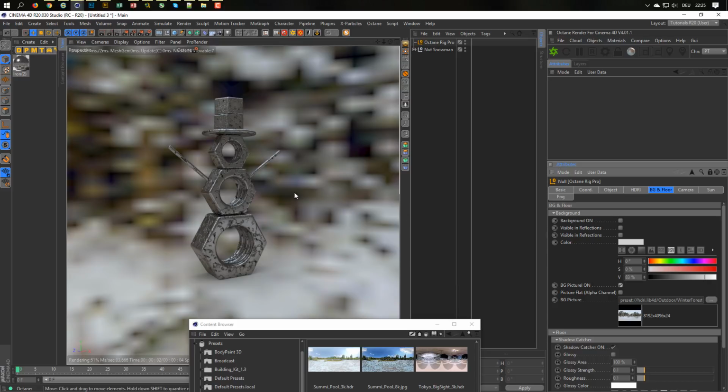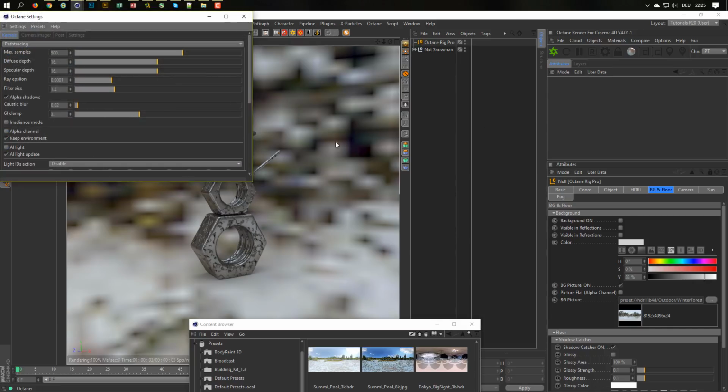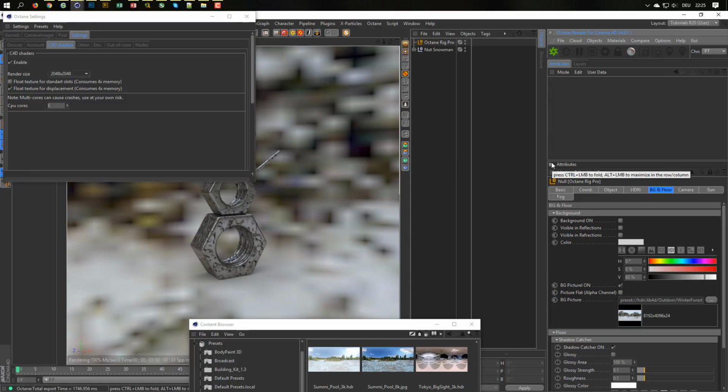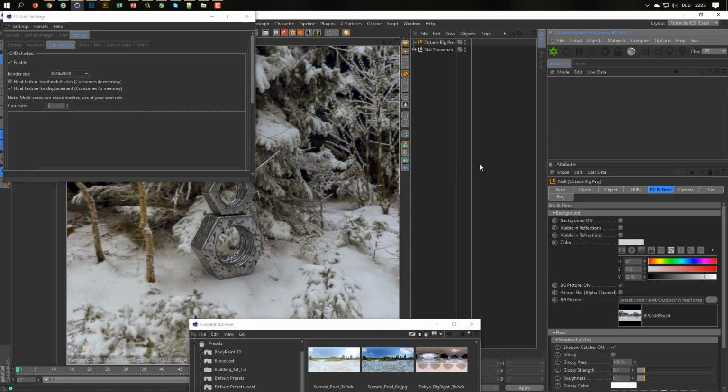If you have something like this, you have to go in the settings here, and under C4D shader you see we have a render size of 128. This is nothing. So let's go here to 2000 or 4000, 2K, 4K. If we go to 2K here, you will see, and we render it again. And you see, now we see it better, but we have just checked edges. So let's go to 4K, render it again.